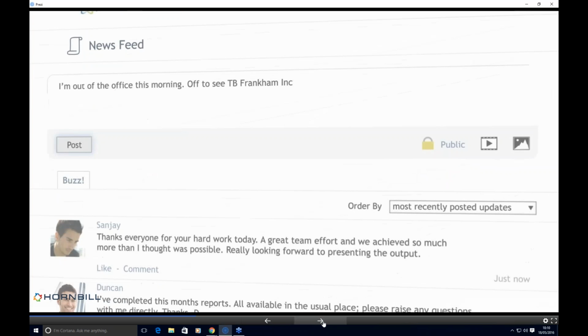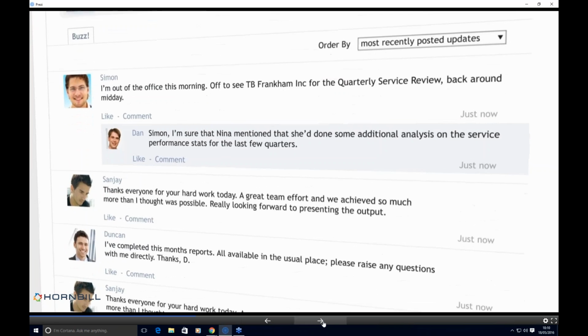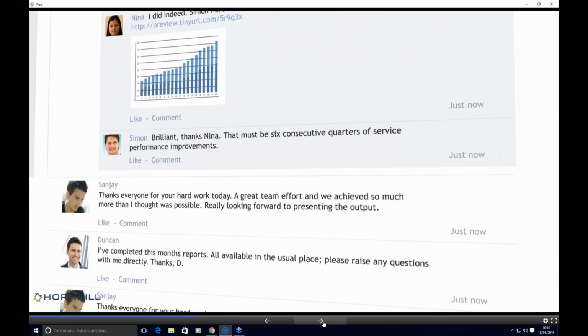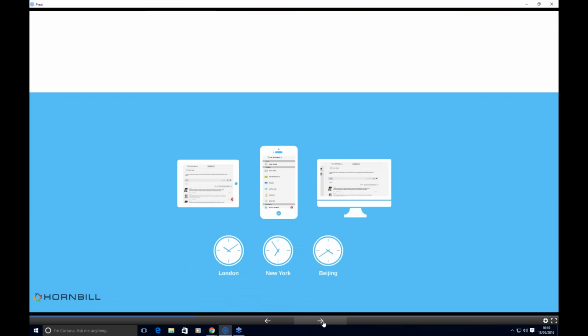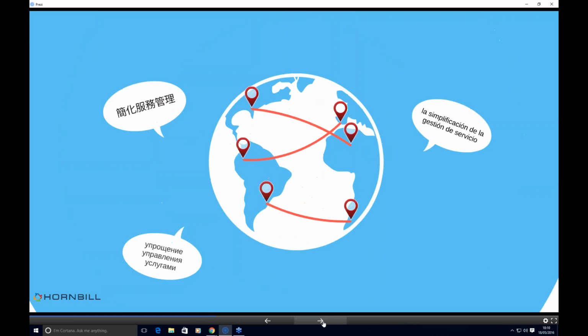In terms of the solution, it's built around a very familiar modern interface, which you'll find pretty intuitive. It will look and feel a lot like some of the consumer apps you may use outside of work. And the benefit of this is that through that collaborative working, you're always up to date with all the information that's important to you in real time across both your web client and all your native mobile apps. That leads us onto the point that you can work from anywhere, on any device, at any time, but most importantly in any language.